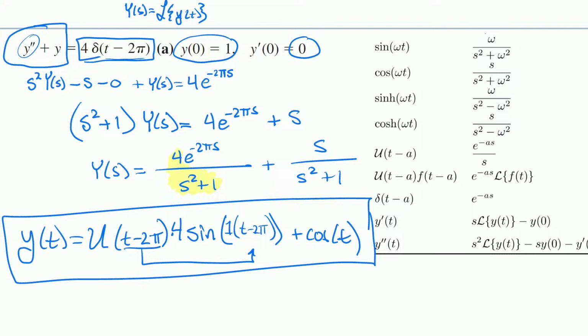So when you do the homework for today, you're going to see these delta functions. Just bear in mind, they shouldn't show up in your solution. The solution will never have a delta function in it. It'll always have just the unit step functions. This, by the way, is also continuous, even though it's got a discontinuous piece to it. It all matches up.